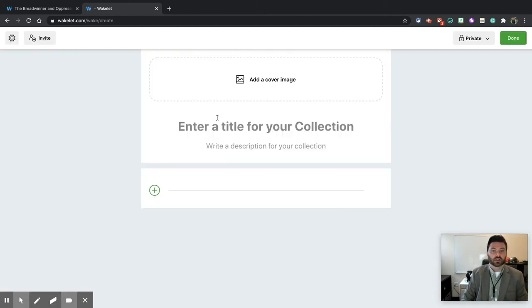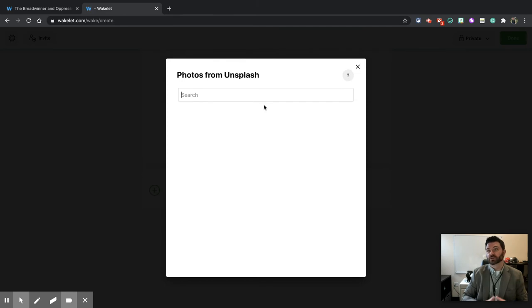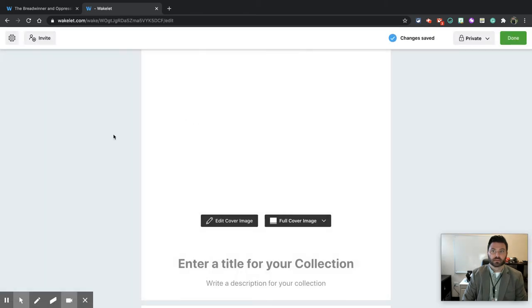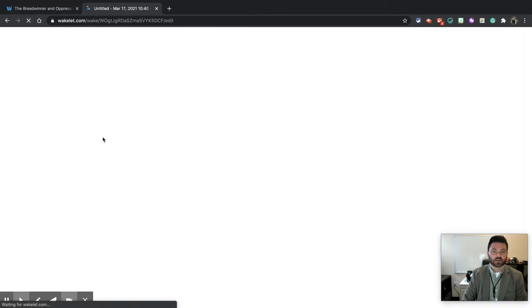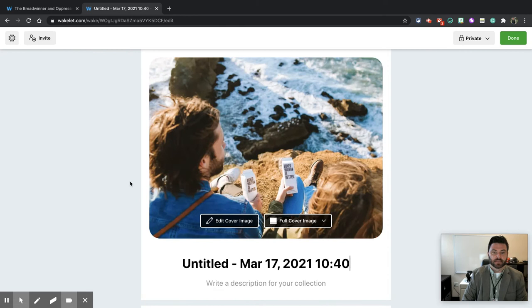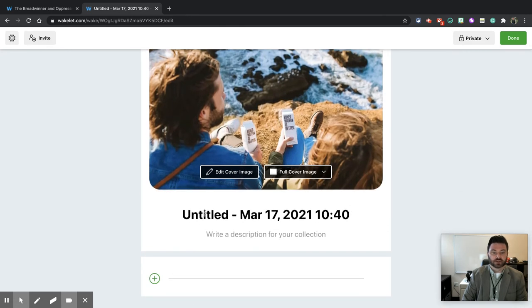When I click on the collection, I can add a variety of different things like a cover photo. So I can upload an image or I can choose from the image library. So there's tons of different things that I can search for. And let's say, for instance, I want to look for ocean. Okay, right here. I can just go ahead and put in my cover image, and let's just hit refresh here so that it'll pop up. All right. So then what I can do here is I can give this a title. So I'm going to call this book title, and I can give a description right here.